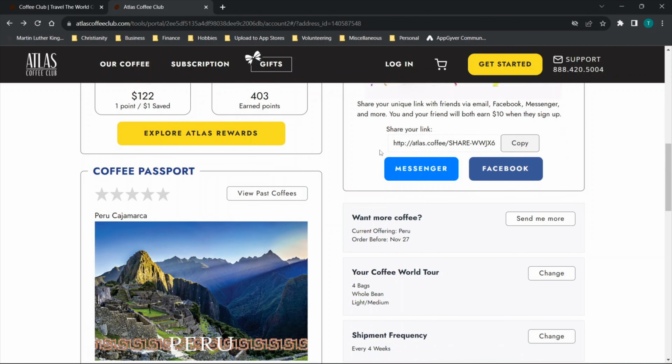And then down here, you have your shipment frequency, your coffee options. So do you want 4 bags, 2 bags, 1 bag, and then want more coffee? So you'll see current is Peru, order before November 27th to get more. So like I said, there may be a time frame that you have to order by.